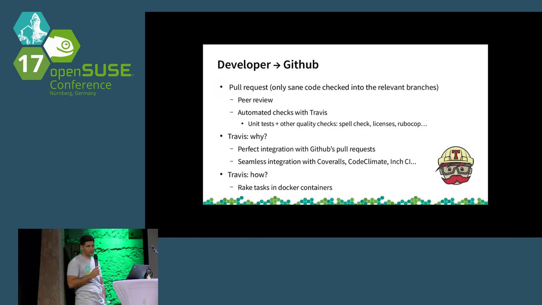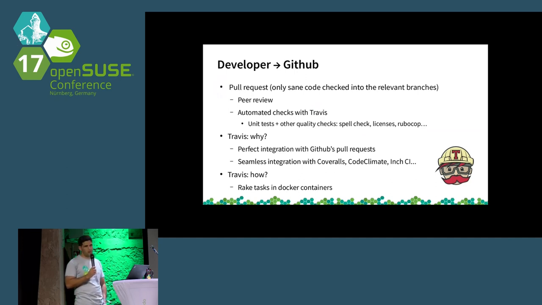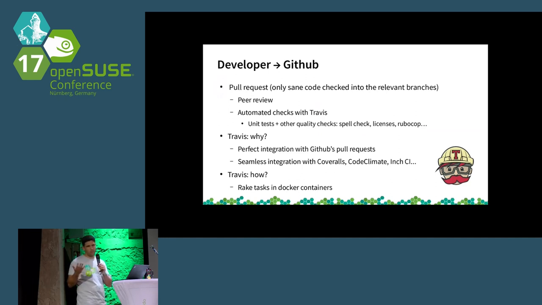How Travis works is probably even more interesting: every time software gets merged into the branch of the repository, it pops up a virtual machine, puts your software in it, runs all the tests, reports the result, and then the virtual machine disappears. The most problematic part is that the virtual machine is Ubuntu-based. Although we managed to make it work for some time — having all YaST checks and YaST compiling on Ubuntu just for the sake of testing — it was quite hard to maintain. So quite recently we changed the approach and now we use Docker: inside that Ubuntu machine we run a Docker container that contains an OpenSUSE system, so everything is running in a real OpenSUSE system and we can run checks that are closer to reality.